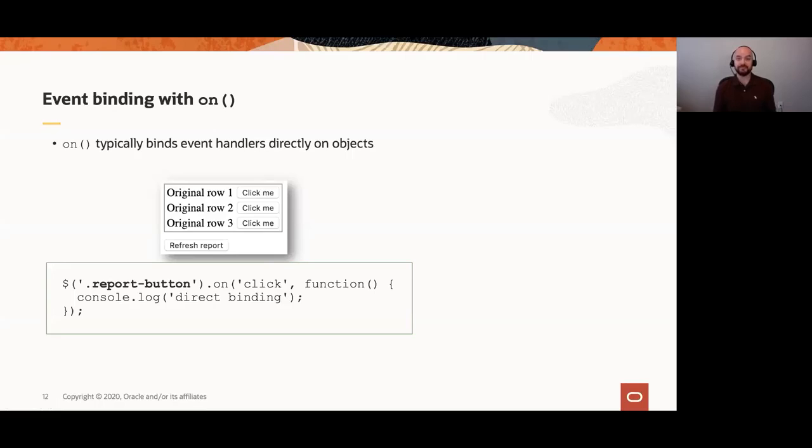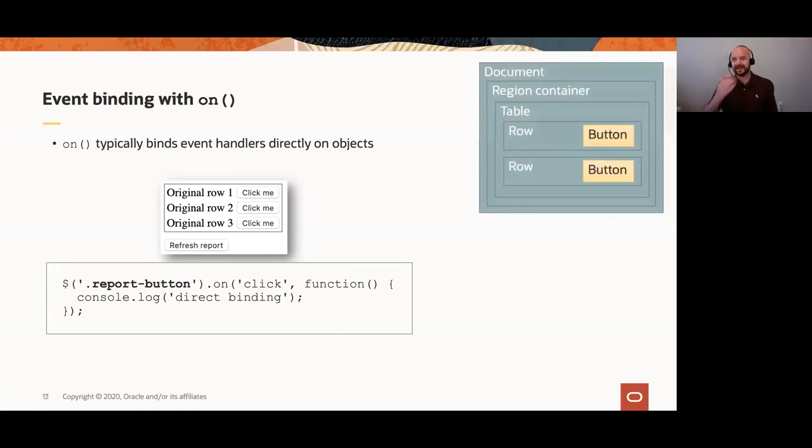This function will not be executed now. It will be executed in the future when someone clicks on a button. So it kind of looks like this. This is how you could visualize it. I've colored these buttons here so you could imagine direct event bindings on the button, right? Now, what is the problem with that?